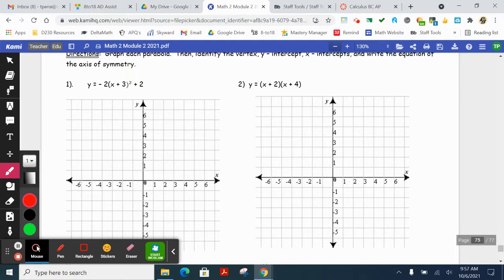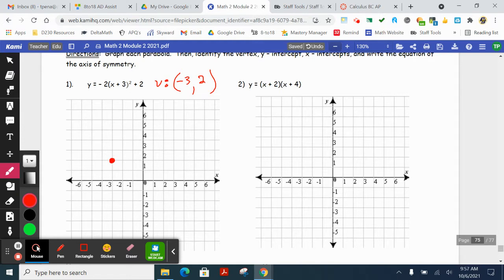So write your vertex. This I can confidently say we're all pretty good with. Kira, what is the vertex for number 1? 3, -2. You have it backwards. Oh, -3. Good. So the one in the parentheses is the one we want the opposite sign. The one on the back will keep that sign. So -3, +2. Plot that point. So -3, and then a +2.